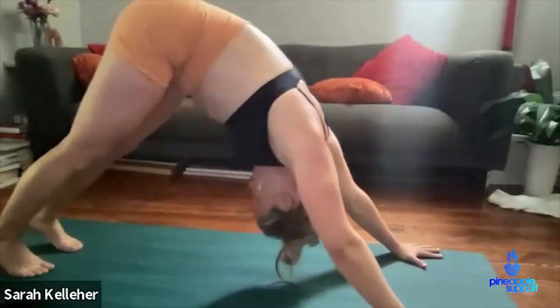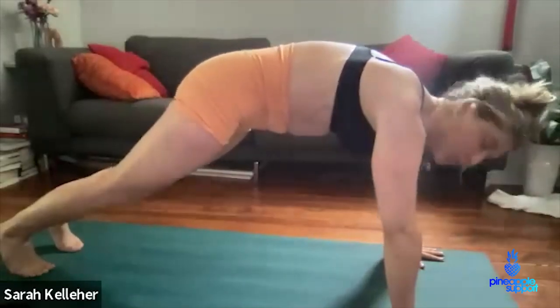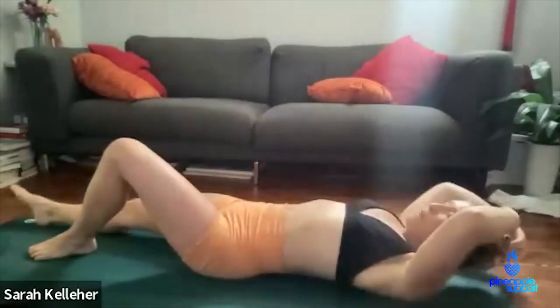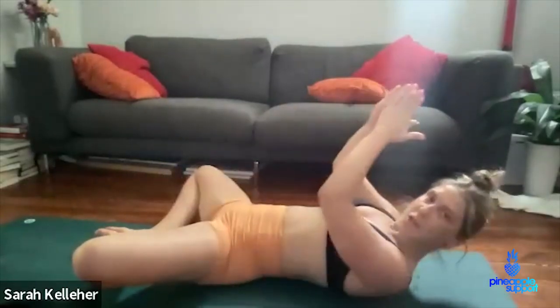Roll forward into plank, just as in the beginning of class. One last chaturanga if you'd like, or just simply fall to the mat and turn around so you're laying on your back. We are going to bottom of the feet touching, open up the legs.